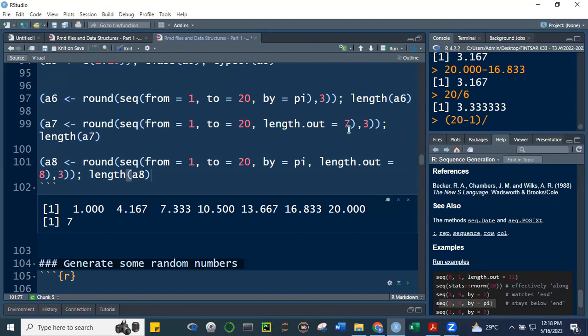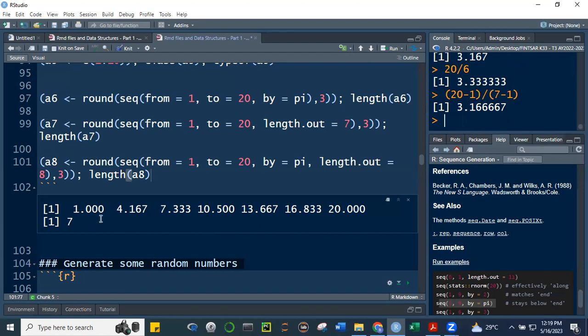If there are 7 numbers, how many spaces, how many increments between them? Minus 1. Kasi 7 numbers daw. Pero 7 numbers means there should be 7 minus 1 increments.